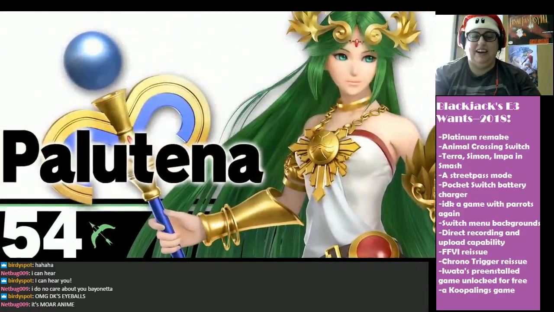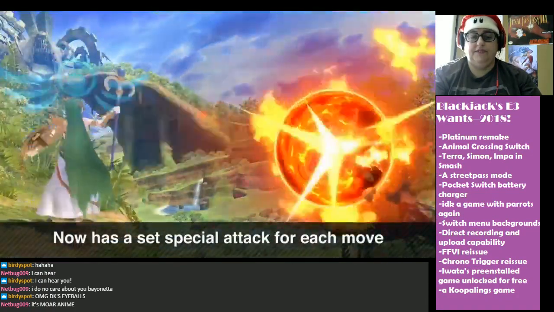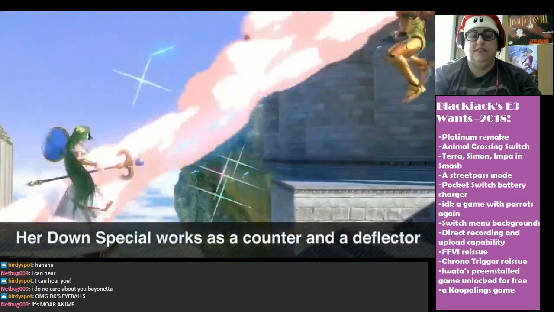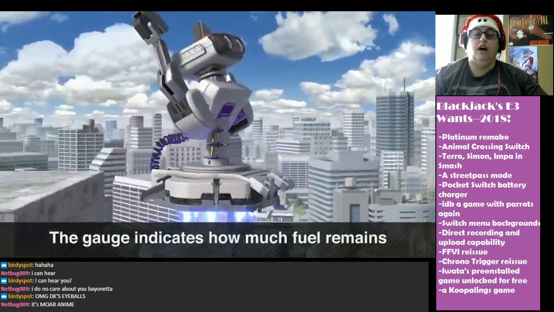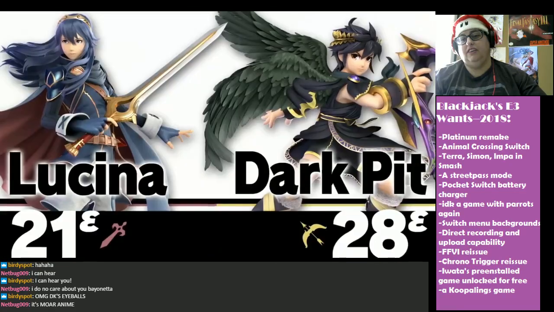It's more anime. Palutena's special attacks have been streamlined this time around. And her down special is now both a counter and a deflector. Nice. R.O.B. has a new gauge on his chassis showing how much fuel he has left for hovering. Oh. Yeah, he could just kind of hover indefinitely before.